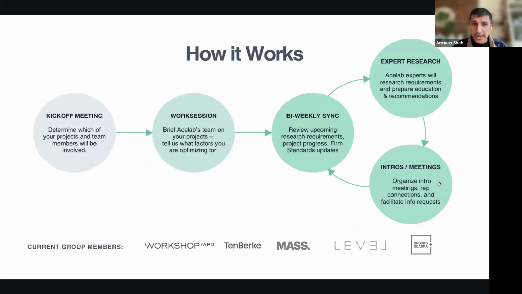So in short, we take all that information from your team. We set up a place where we can begin to understand what your performance criteria are for your project, and then start work sessions where we can understand what you're working on, what the needs are. For example, you're looking for a specific window that hits a certain view value at this performance criteria, and then we can go out, research the different product lines, and provide you some options.